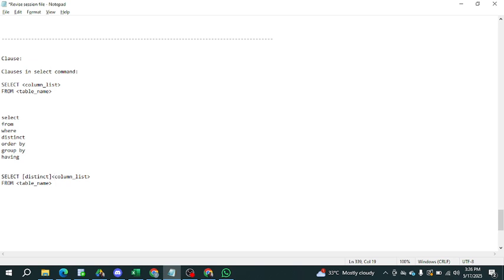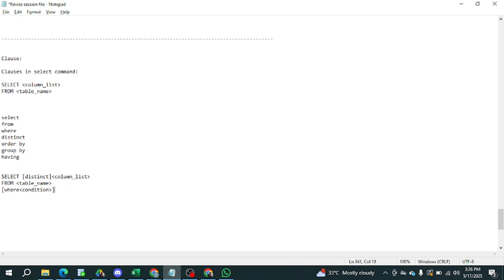Then from table name, and after the table name, we also use the where clause to filter the condition. Where, we will give the condition.